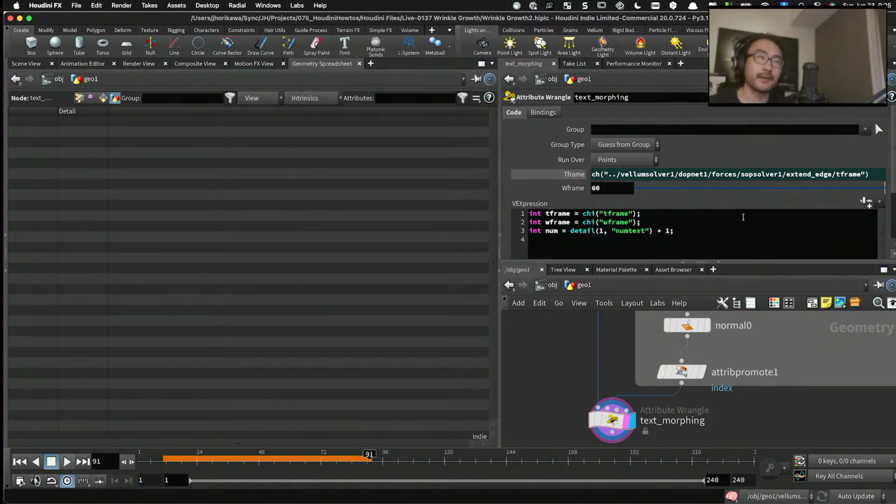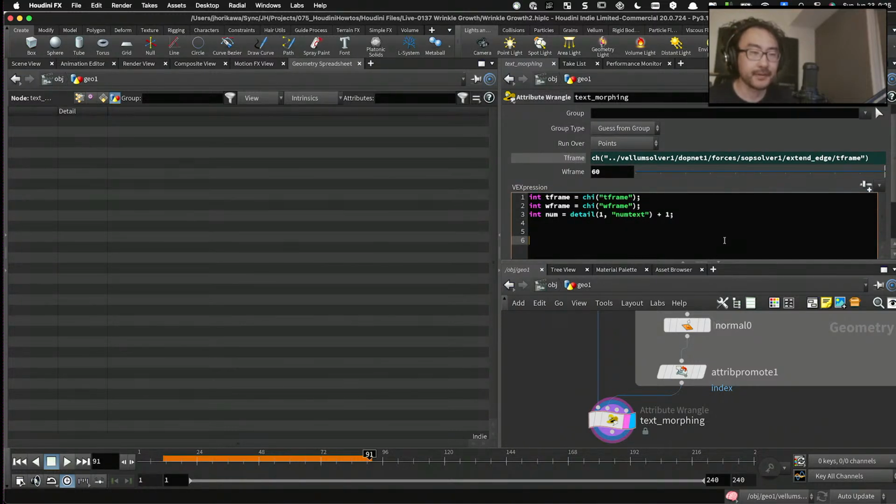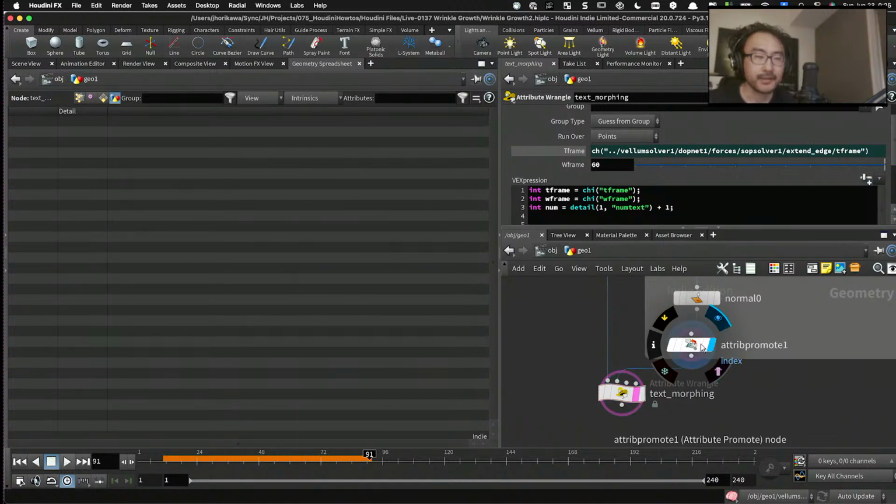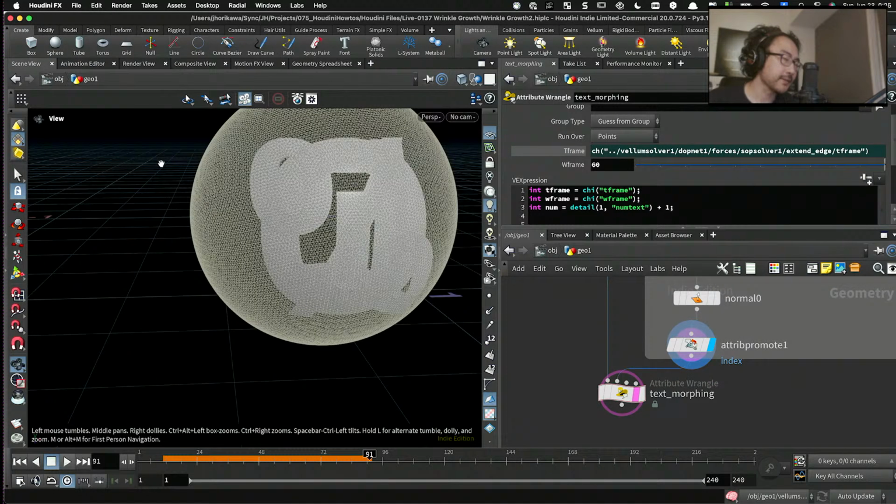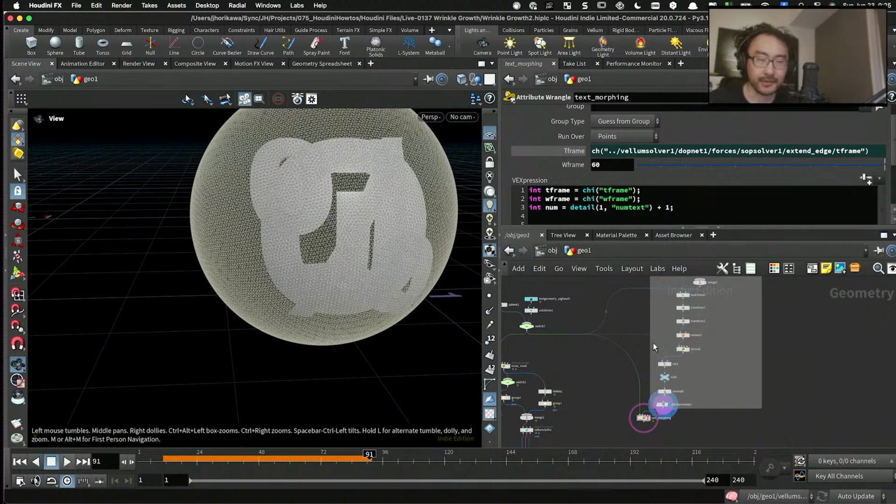Now I think I have enough information. I can try to create some morphing value between one character to another based on the time. So in order to create a morphing value, what I just need to do is to create a mask based on those texts or characters.